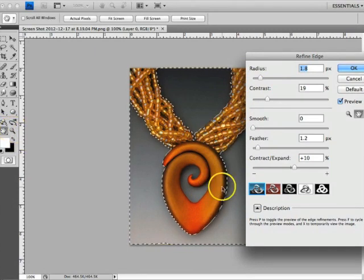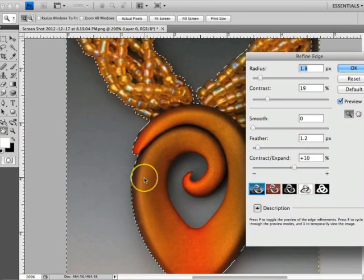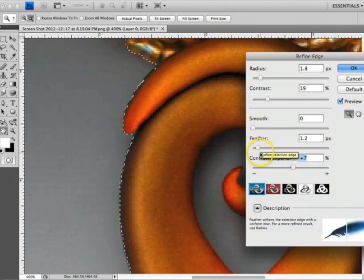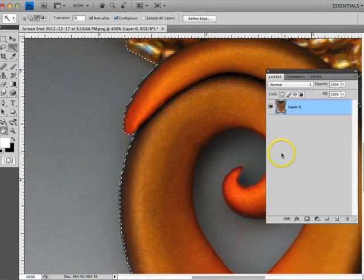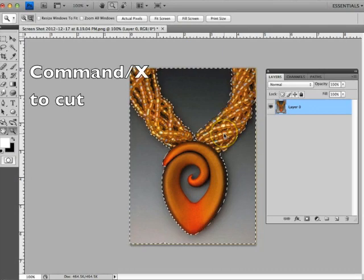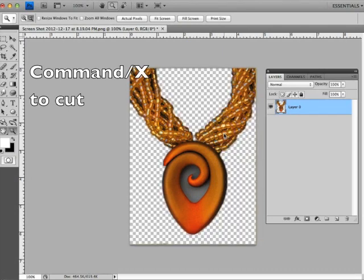And also, if we zoom in, oops, forgot it's here. If we zoom in, you can kind of see what happens when we change the sliders here. That cuts too much of the image off. And we want a bit of a feathered edge, as you can see, just a soft edge because it's a small image. So I'll zoom back out to show you what we're doing. So we're going to Command X to remove the background.